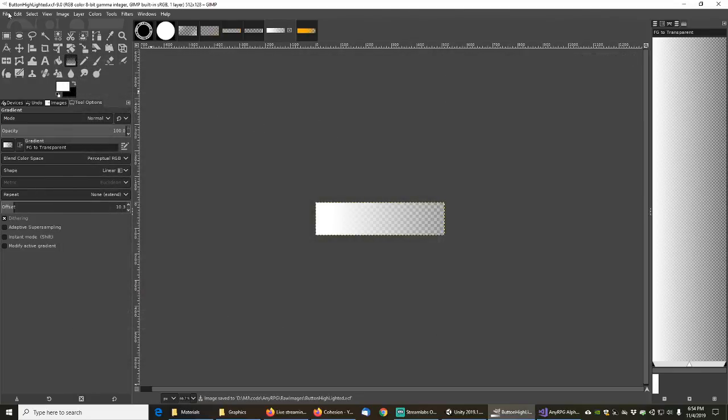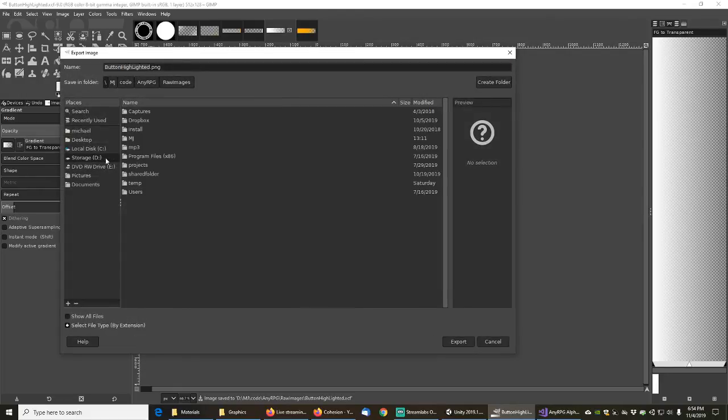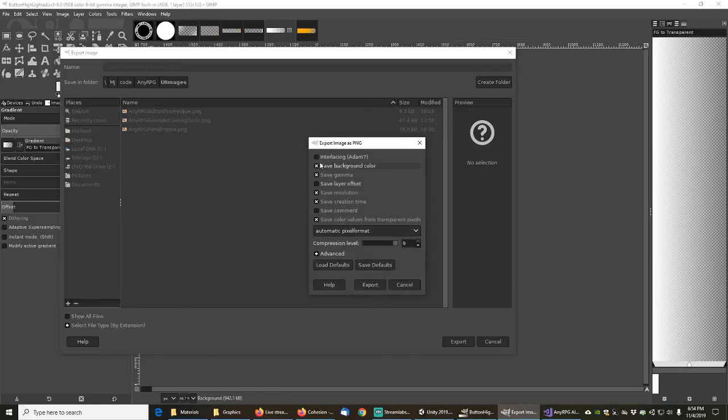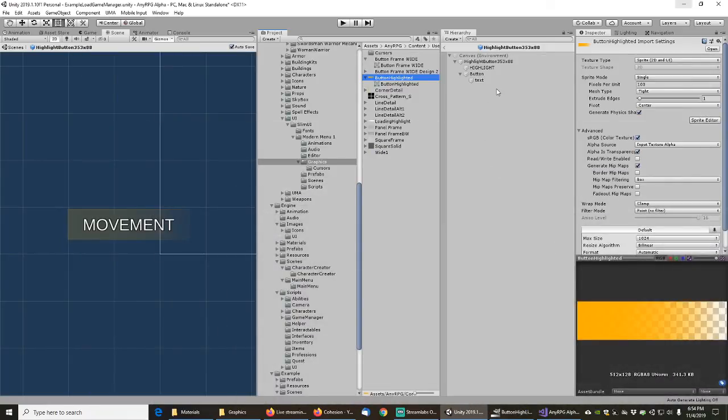And then file, export as AnyRPG button highlighted, making sure to save the gamma and background color. All right, good.